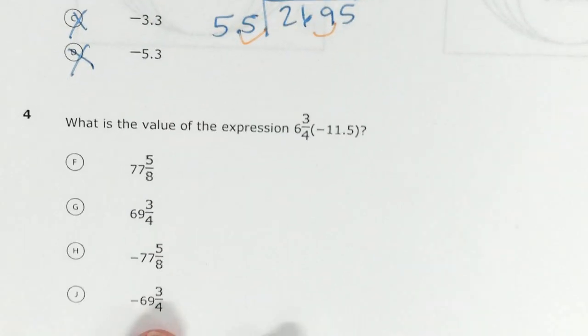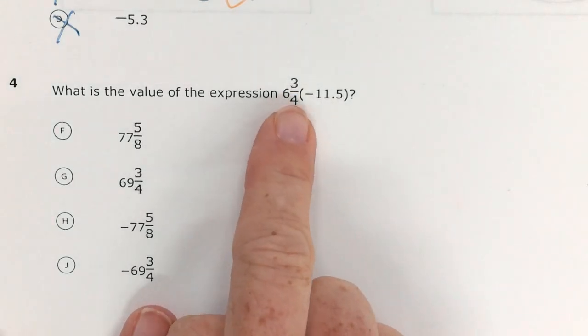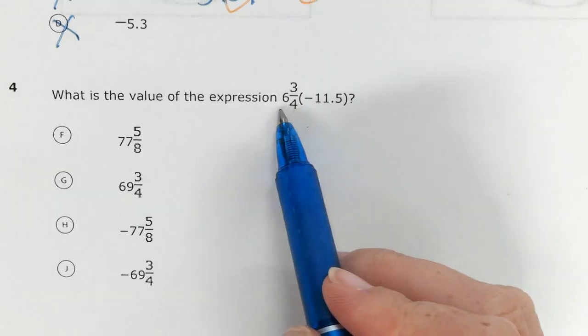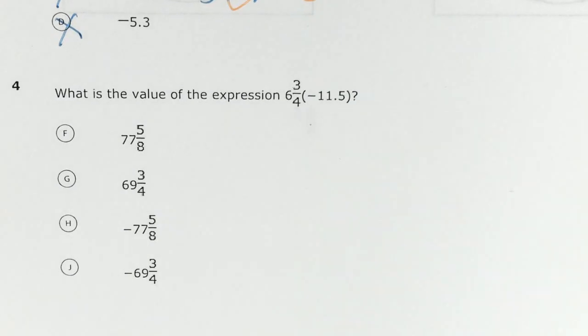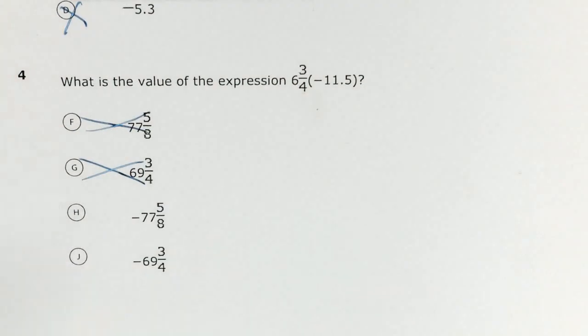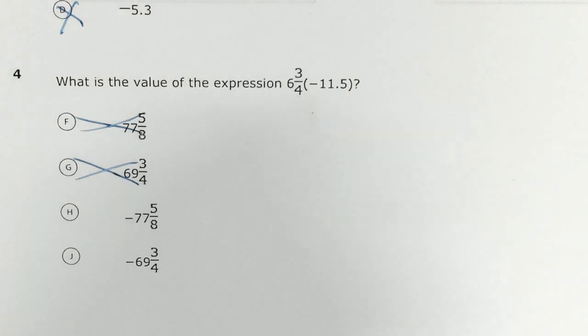Got it? Number 4. I could change this to a decimal, and that's fine. Are you good at fractions or decimals? So you could change it to a decimal. Or you could keep it as a fraction. It's totally up to you, but stop. This is a positive times a negative. And a positive times a negative is a negative. So right there, I would go to the answer choices and say there is no way it can be F or G because it has to be a negative answer. Now, do you know what 3/4 is as a decimal? You should know this. 0.75. That's one you should have memorized.